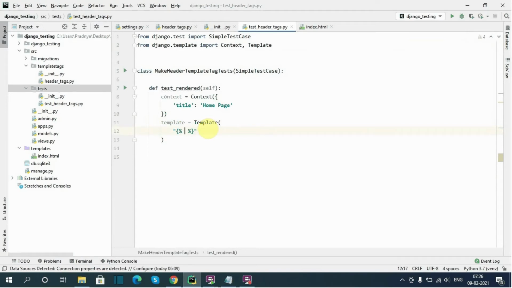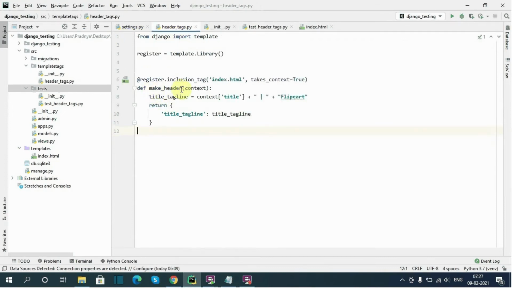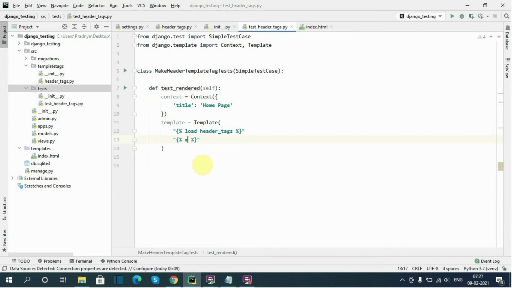To use our tag, first we need to load the header_tags file. So load header_tags, then percent curly bracket. Next we need to use our tag, that is make_header.